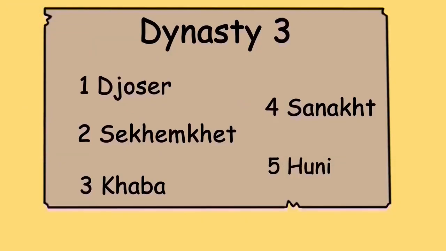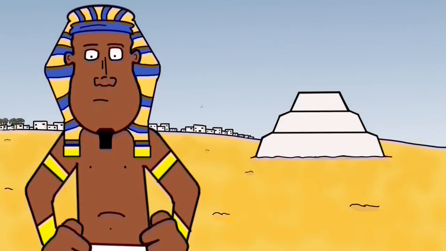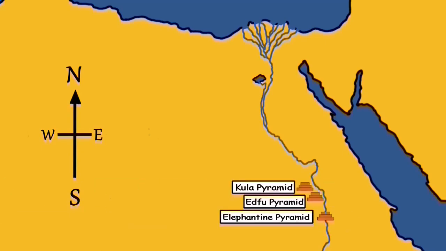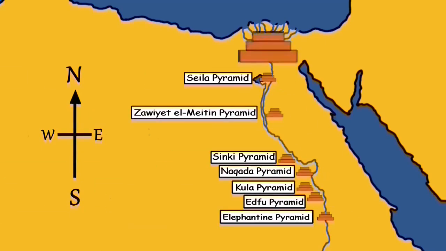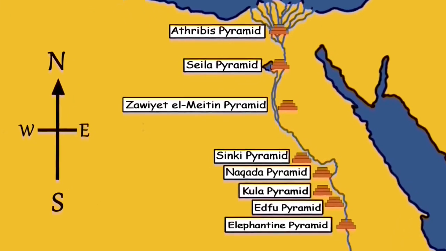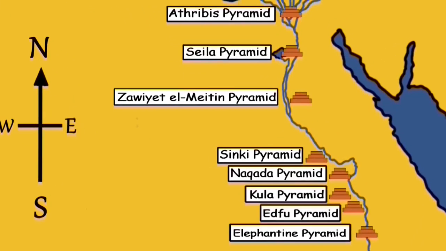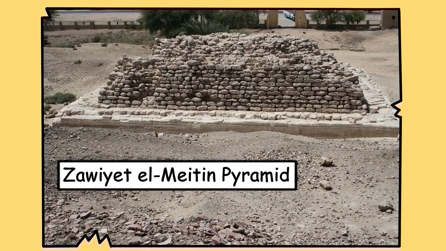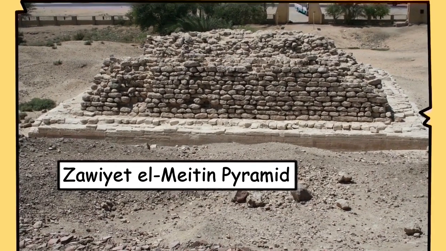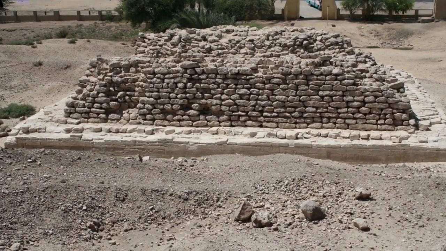The last pharaoh of the third dynasty was the pharaoh Huni, and he must have been well aware of the failures of his predecessors. To make sure this didn't happen to him, he decided on two things. First, he built a series of small ones, no more than 10 to 15 metres high. And second, these small step pyramids were not tombs at all. In total, he built eight small pyramids snaking the way along the length of the country. So if these pyramids were not tombs, then what were they? One theory is that they were symbols of the pharaoh's authority, marking the extent of his territory and a reminder to his subjects that they resided within his domain.